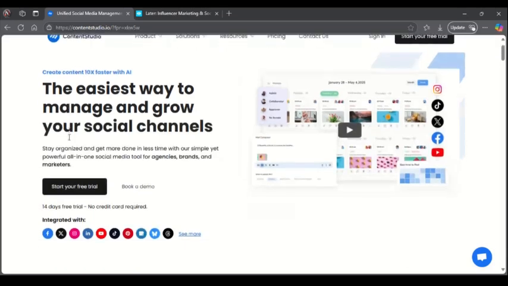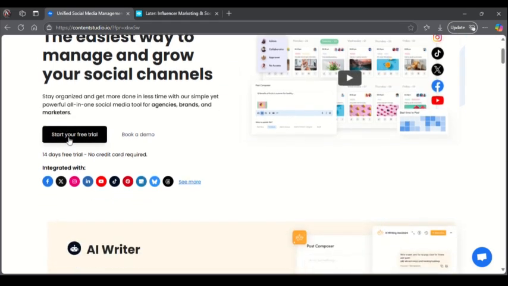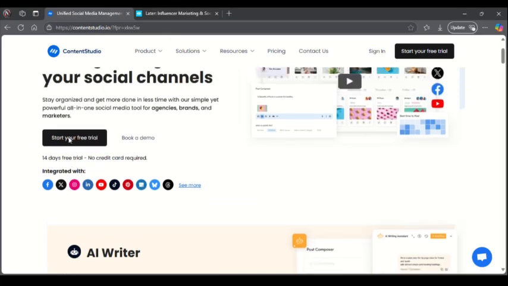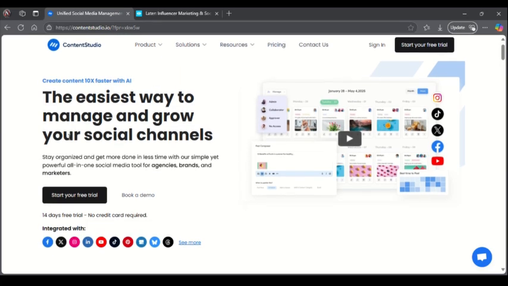What is ContentStudio? Think of ContentStudio as an all-in-one social media command center. It is not just about scheduling posts. It helps you find awesome content, connect with your audience, and track how well your posts are doing. So if you need a platform that can help you discover or give an insight on what kind of content you can make to reach out to your audience, this particular platform is for you.